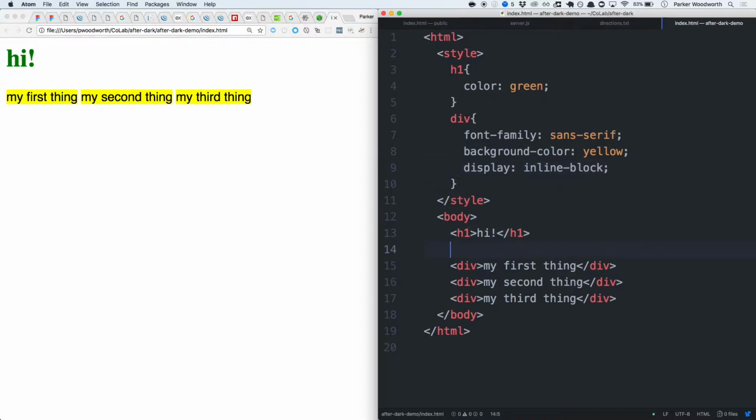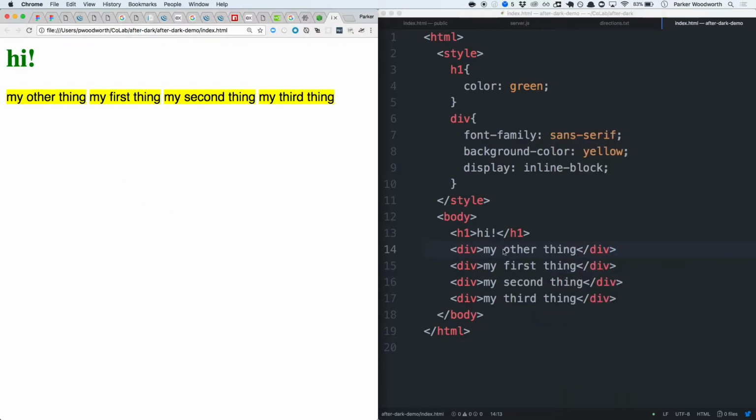One more thing to call out here is, what if we have another div and we don't want it to be styled the same way? This is my other thing over here. And what gives, because all of our divs are going to be styled the same way.